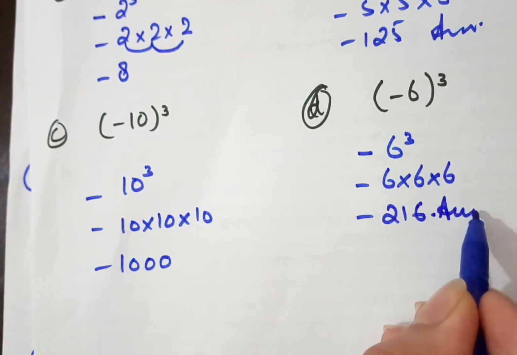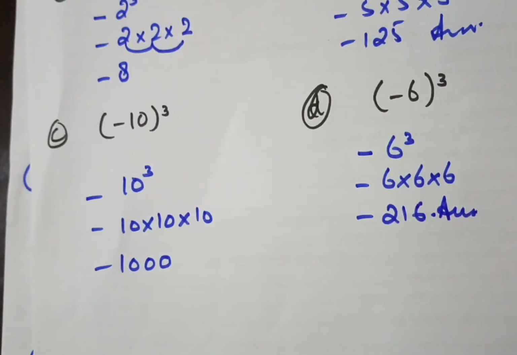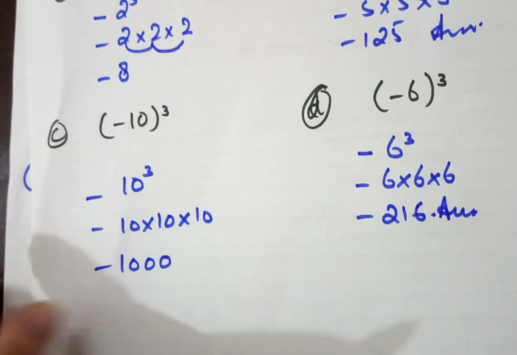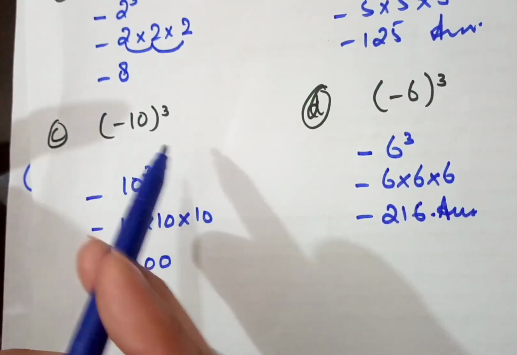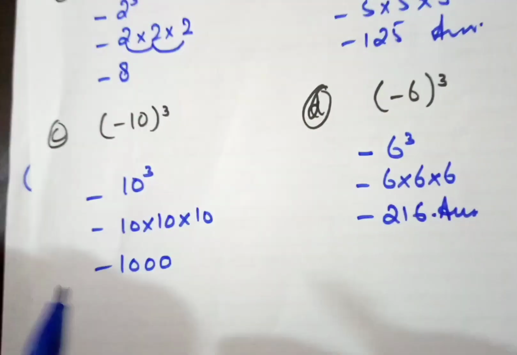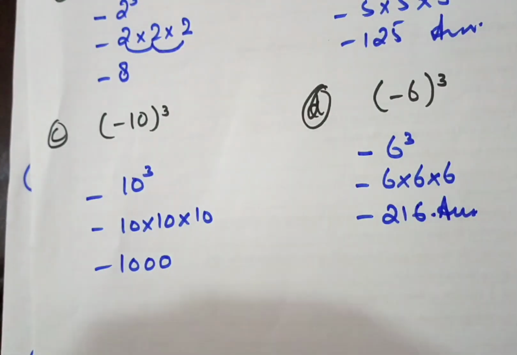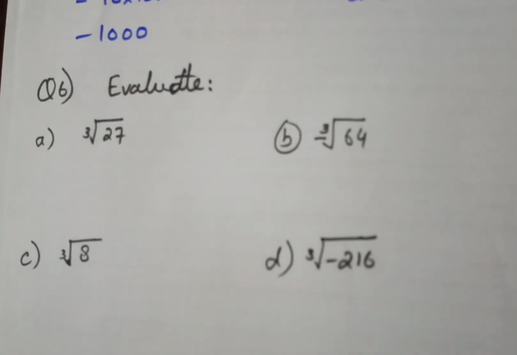So this is all with your part 5, in which we have to learn how we do the calculation with the terms when there is an odd power, a cube power after the bracket. Now students, we have the question number 6, and question number 6 is related to practice now 3b.